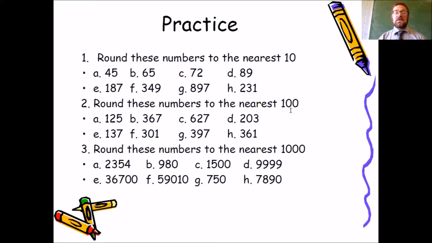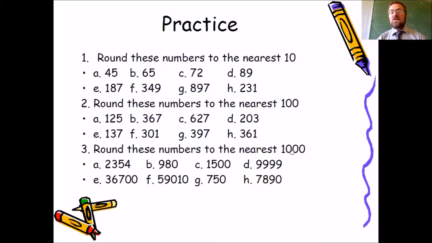Welcome back. Letter A should be 100. Letter B should be 400. Letter C should be 600. Letter D is 200. Letter E is 100. Letter F is 300. Letter G is 400, and letter H is also 400. Again, if you have a question on any of those, write it down so I can answer it in class. We will take time for questions.